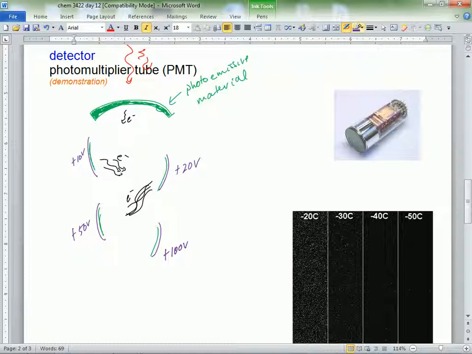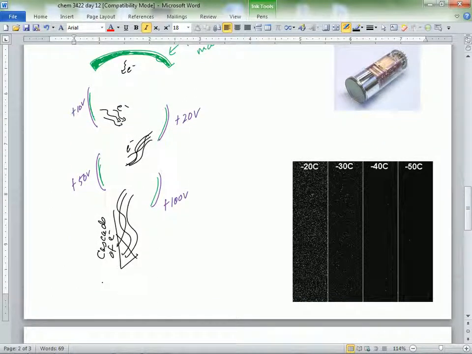And the point is you end up with a cascade of electrons, right? To your final one, that probably ends up being, I don't know, positive 500 volts or something, and you get your current. All from a single photon. Okay. So the more photons that are detected at the beginning, well, the more current you'd have.